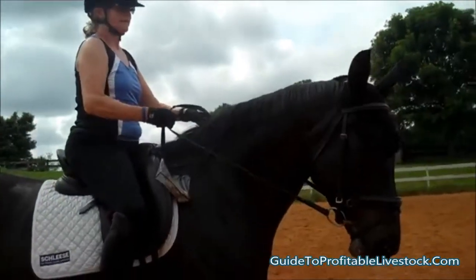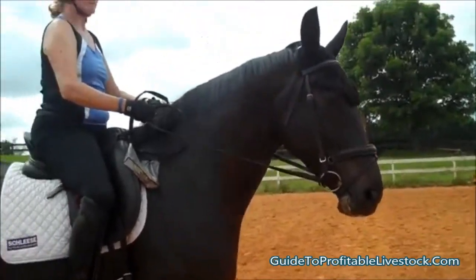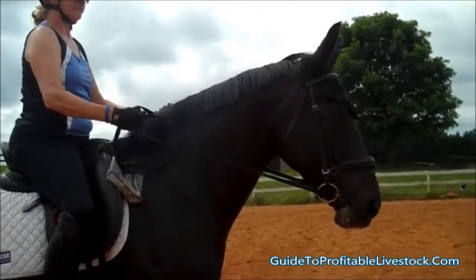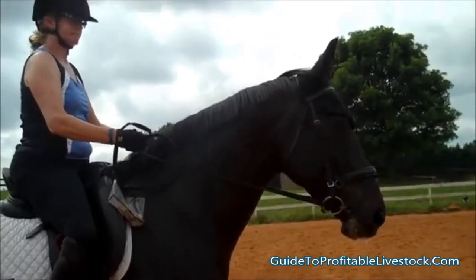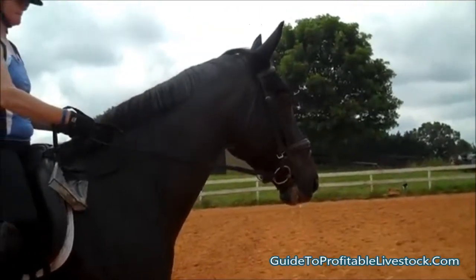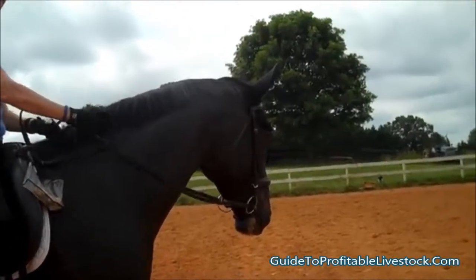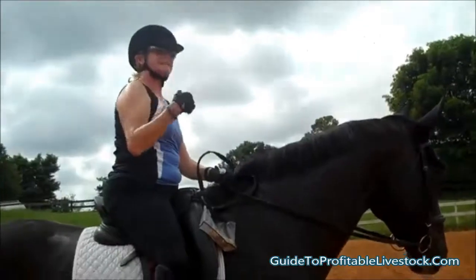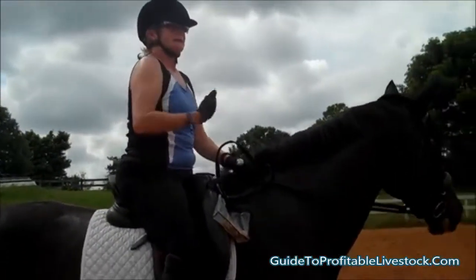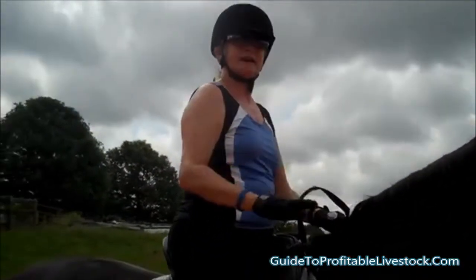That's alright because she doesn't know where to be, so this is perfect. When you touch the left rein, just touch it once and ask: is she saying yes, no, or maybe? Touch it again — no. Touch it again — maybe. Now you'll notice on the right rein she's locked up. Notice how slowly we're using the rein? Yes, no, or maybe? I have to remember to slow down. I'm one of those people who wants to get it right now, but I need to slow down. We all do. You were taught like me to see-saw — saw, saw, saw. Now ask her: did she say yes, no, or maybe? She said yes.